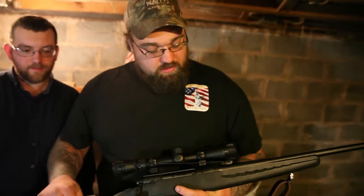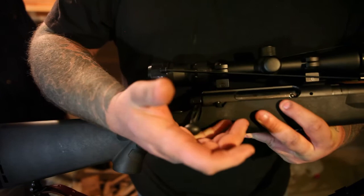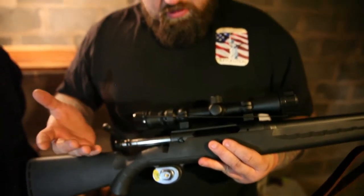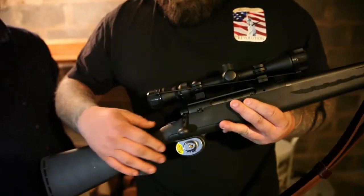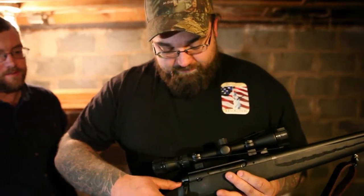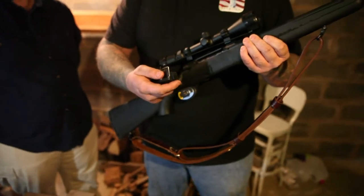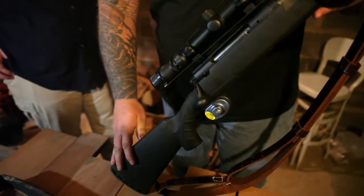Bolt action rifle. This is a Savage Edge, currently now the Savage Axis. To release the bolt, you push up on the bolt lever, pull back. That will eject your shell. Pushing it forward will pick up another shell and chamber it. Your safety is here. Back is safe. Forward, fire. It has a box magazine, which if it's like mine will hold 4 rounds. This is chambered in 7mm-08.